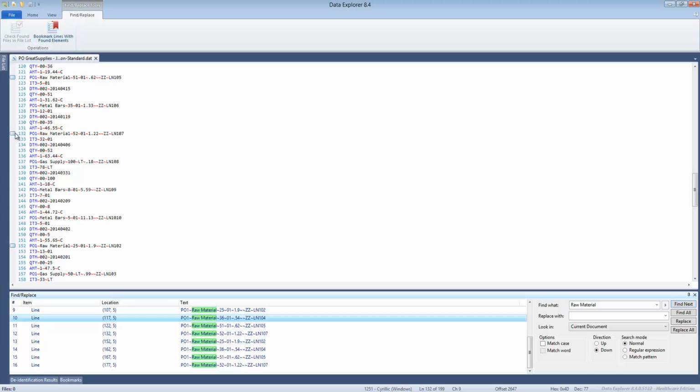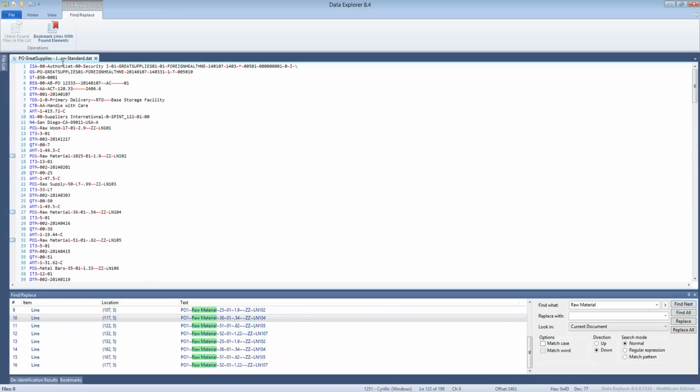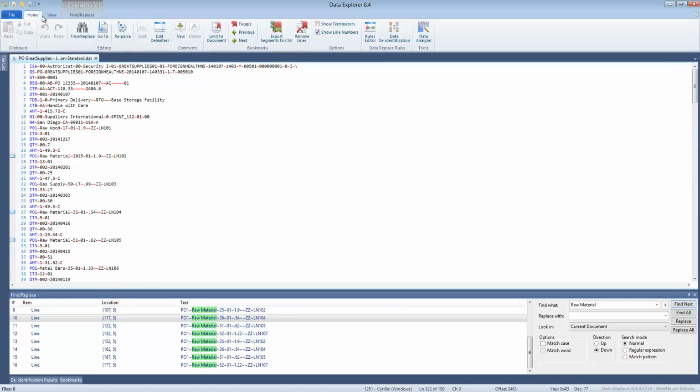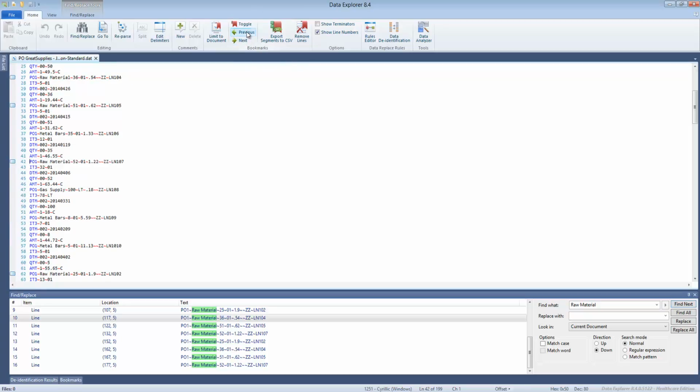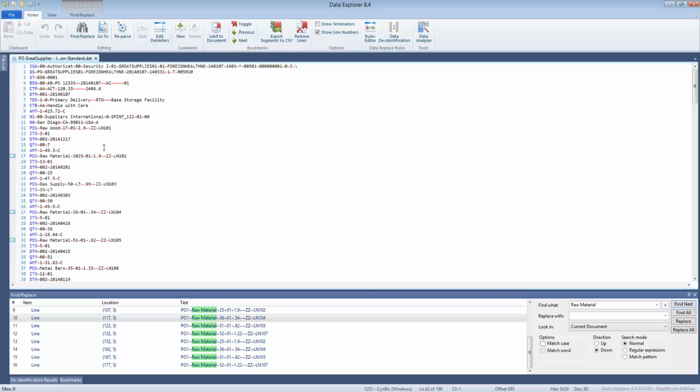That will put the bookmarks next to each line with raw material. Now if I go to Home, you will see the navigation buttons in here, so you can go to next, next, and my cursor changes position to the next or previous bookmark. This is how I can put some notes to some places of interest for me.